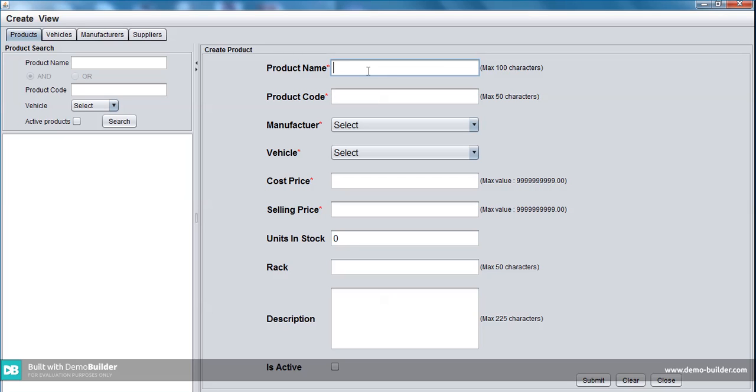To create a product, I'll just put the product name as XUV, maybe seat covers or something. Yeah, that would be better. Seat cover, or maybe I can put leather seat cover.